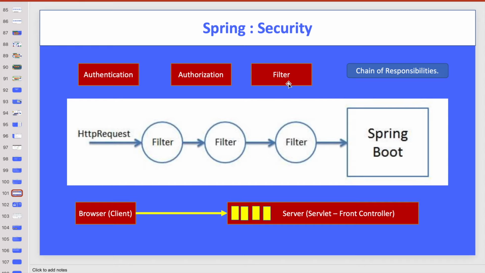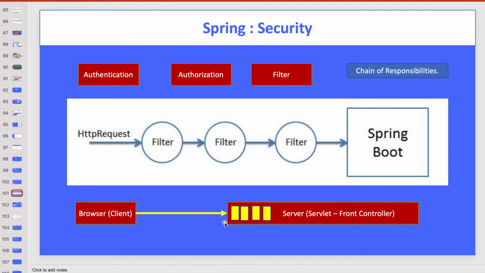And what is a filter? Filter is a very important terminology when you work with JSP and servlets, right? Take the example: suppose this is your browser and this is your server, and the servlet, you can say your front controller. Before the request hits the servlet, you can implement many filters, and you can define what you want the filters to do.